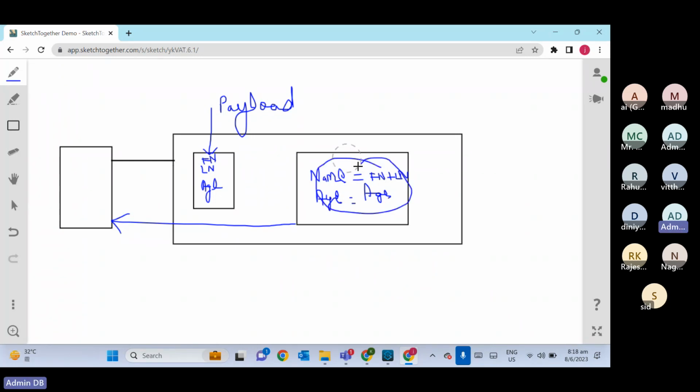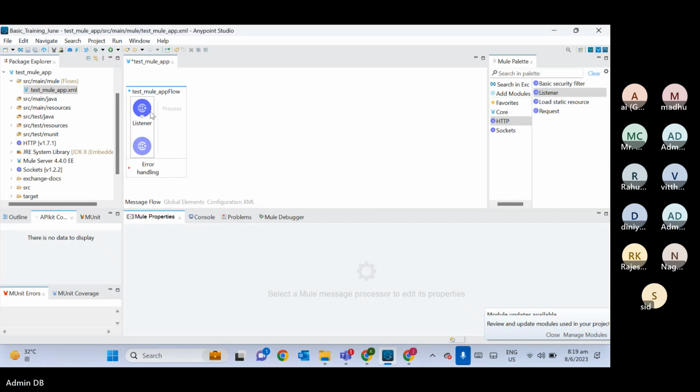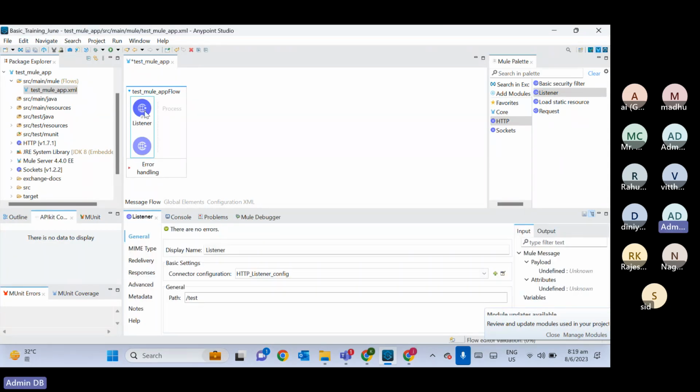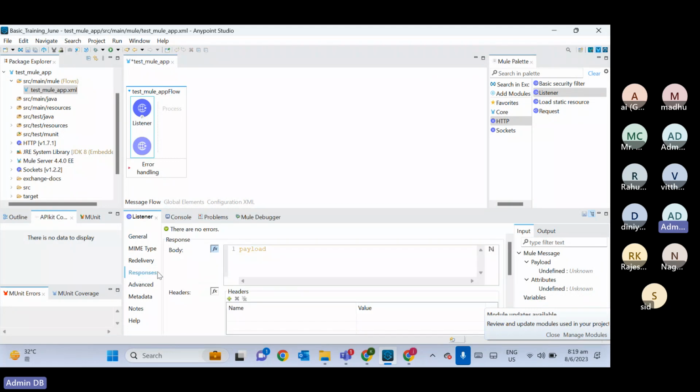So as I mentioned last time, whatever your last payload is, that will be your response. And why does this happen? Why will your last payload be the response? The reason is, if you go to the listener and go to the response, you can see your success response will be your payload. Whatever payload is your last payload, that will be your success response.